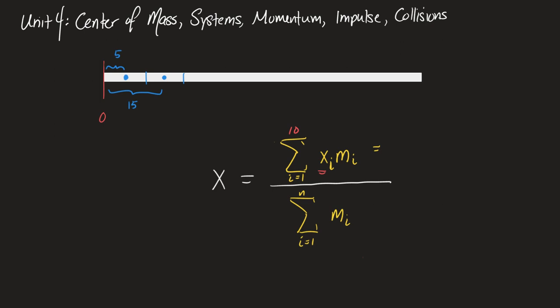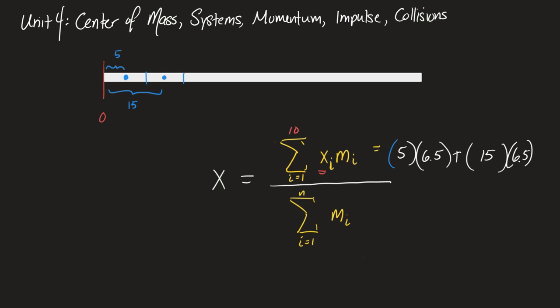It's a summation. So I'm going to start at piece number 1. Piece number 1 was located, xi is going to be 0.05. I'm just going to do the whole thing in centimeters. So we'll just say 5. And what was the mass of piece number 1? 6.5. Excellent. So we're going to go on to the next piece. Where's the next piece located? 15. That's right. What's the mass of the next piece? 6.5. Okay. And so now you know what you have to do? Because you're going to keep going until you get to the last piece.